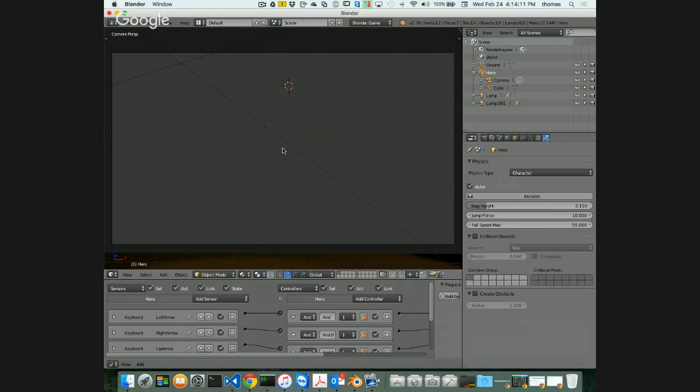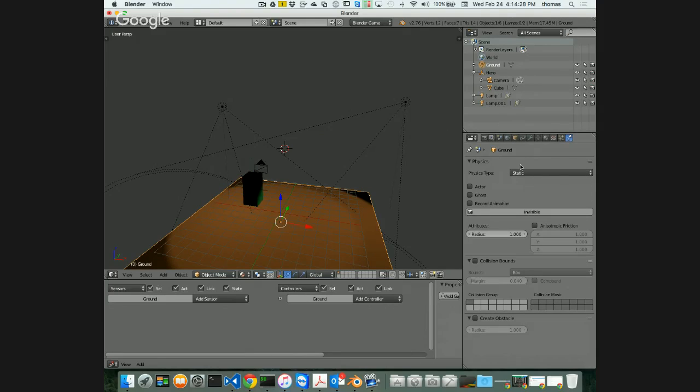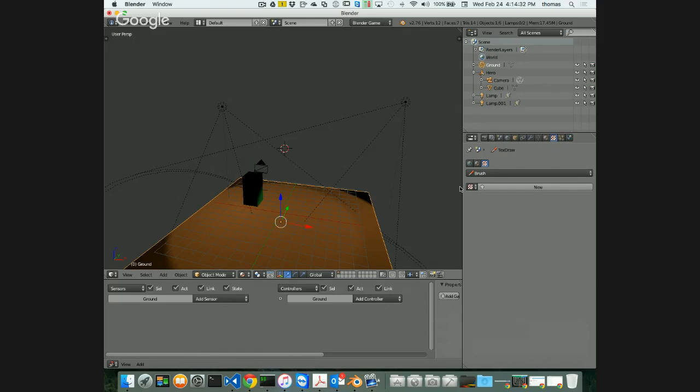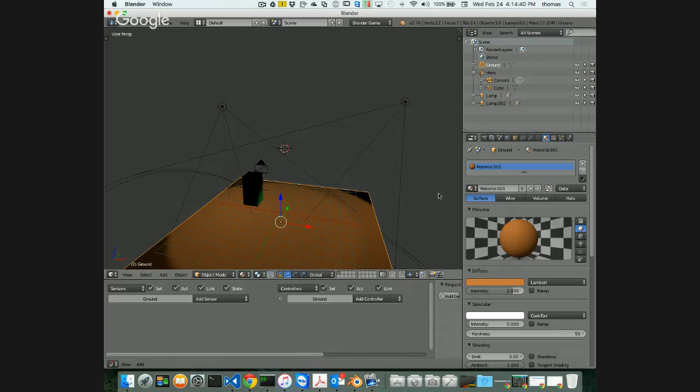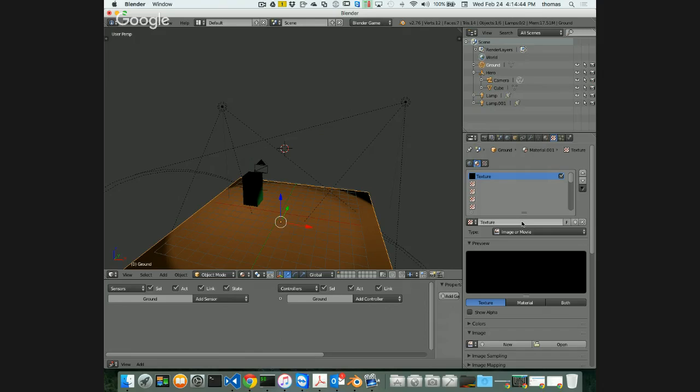Hey, my ground is pretty darn ugly. Let's add some texture to the ground because our ground sucks. We haven't talked about texture yet, but it's coming. So how do I add a texture to the ground? It's actually quite easy in Blender. In Blender, on the right-hand side, I'm going to click my ground. Here's my ground. And I'm going to go to the third one from the right, which is the texture. And I'm going to add a new texture onto my material. Now, notice that there's no material, there's just this brown. And I'm going to add a new texture right here. So let's add texture. So new.